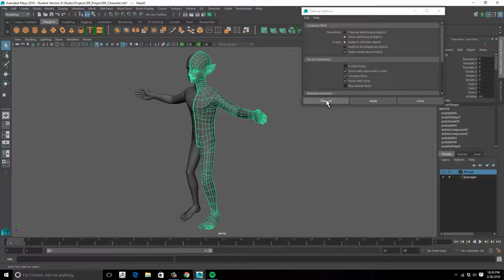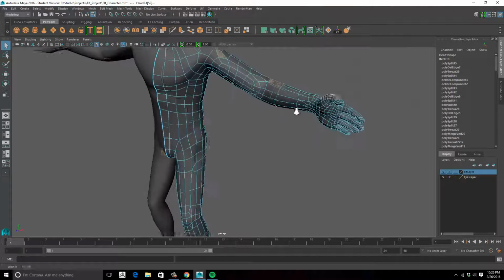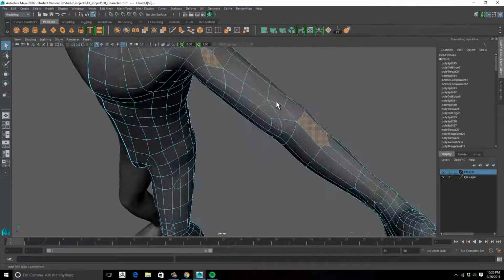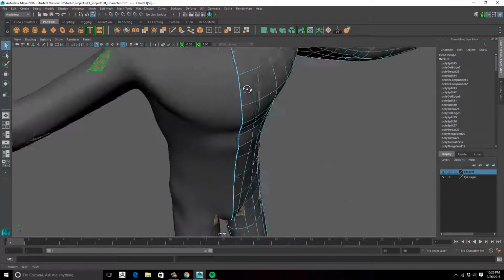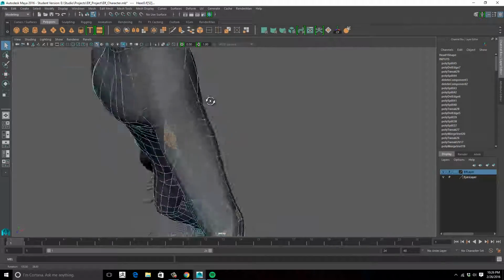So what I will do is I'll do clean up, and then that will select the polygons with issues. In that case, I'm not sure what that issue is, but I can figure it out. I have some issues there.